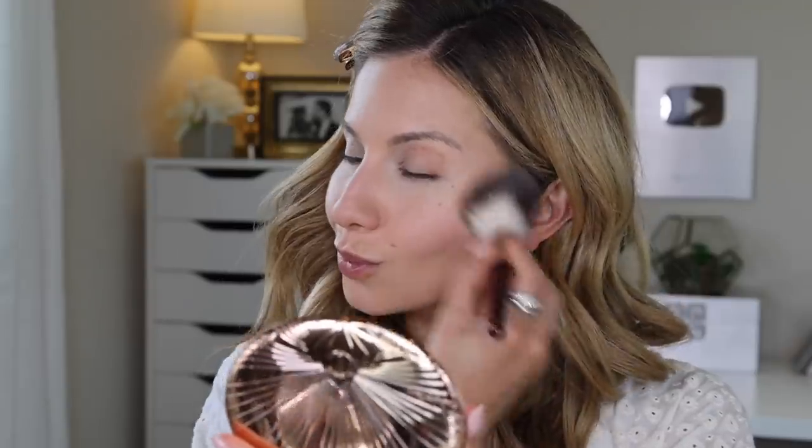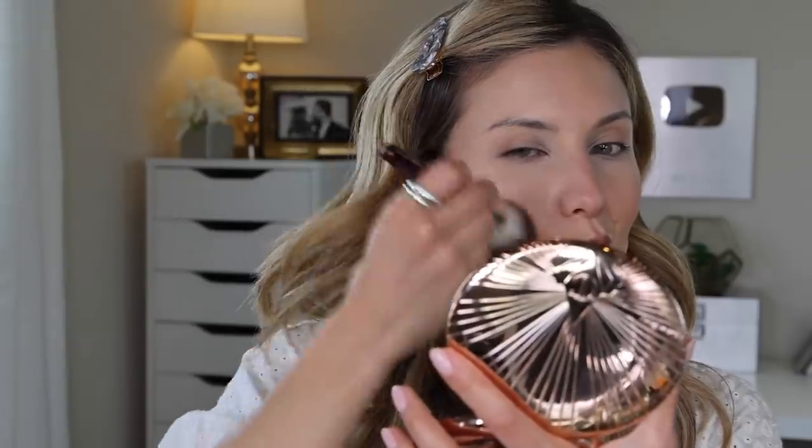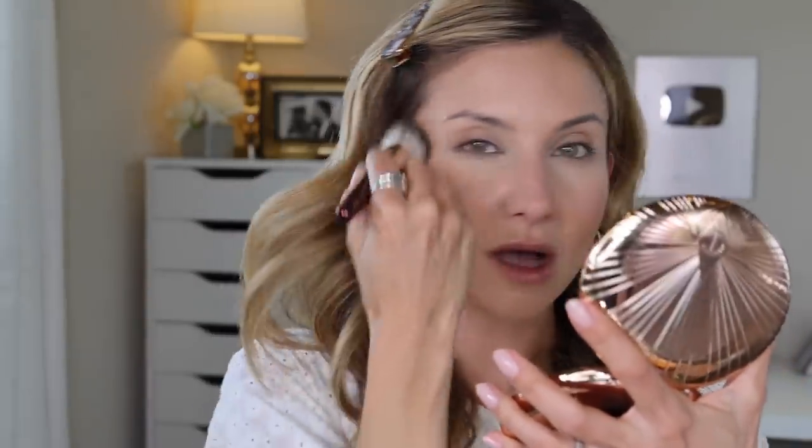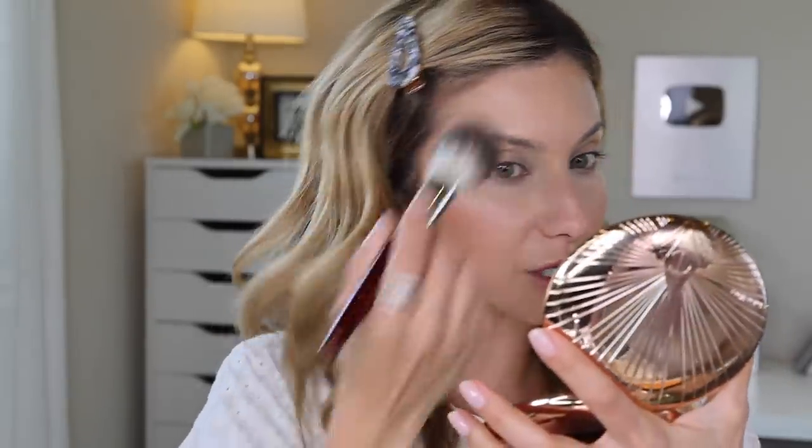For bronzer, I'm going to go in with the Charlotte Tilbury airbrush bronzer. It hasn't been too long since I used this, but it has been a little while — I went back to the Physicians Formula Butter Bronzer and then I've been using some NARS bronzers. But this is a wonderful, wonderful bronzer. I'm using the same 104 brush and I have the shade Too Medium. It's a really silky powder; the texture reminds me of her airbrush flawless finish powder — silky and buildable.